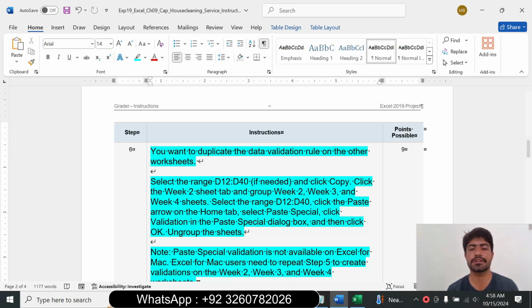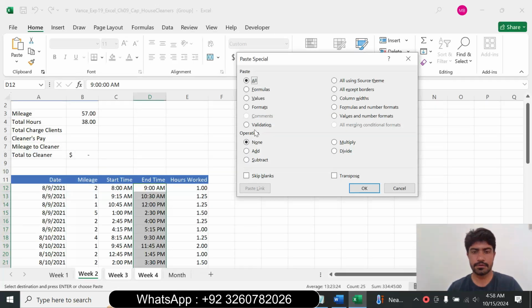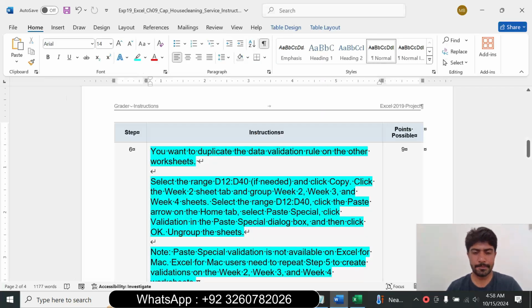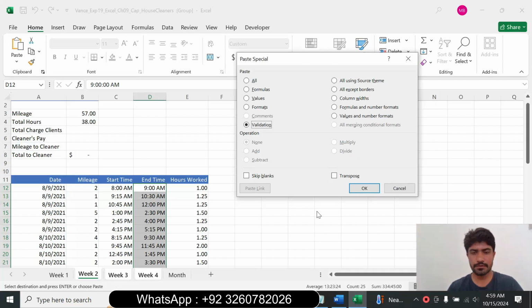Click Validation in the Paste Special dialog box, select the validation, and then click OK.